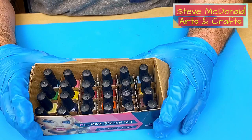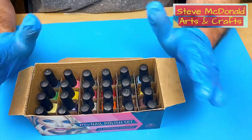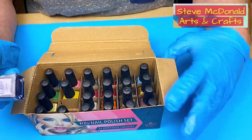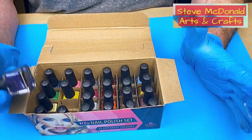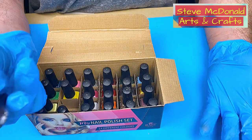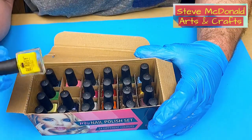One thing I do know is that nail varnish stinks, so definitely if you're going to use this wear a mask or work outside in a well ventilated area. This set came with a great range of colours which I'm really pleased about because I need to make some dragon eyes on some cabochons I've already made. But annoyingly they've all got numbers on them that don't correspond to any colour, and being colour blind it makes it almost impossible for me to identify what the colours are.